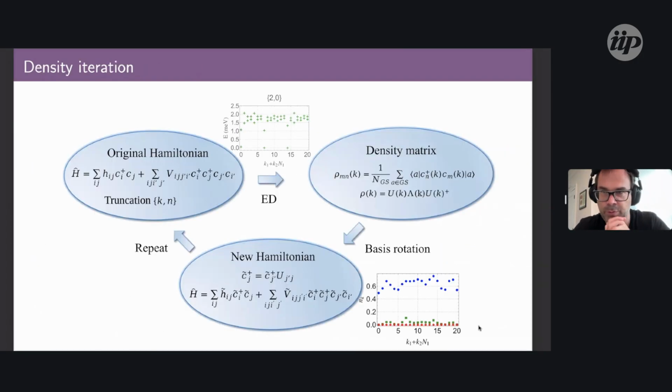So one way we propose to deal with this question is the following. Let's start with the original Hamiltonian and we apply some truncation. Let's do a full ED calculation. And now for the 3 states, we can compute a density matrix. The density matrix will give you eigenvalues at each k point, which is basically what is pictured here. We can use that as a way to redefine our one-body basis, where we maximize the weight on, let's say, one of the eigenstates of rho of k. We then perform a transformation based on the eigenstates of rho of k to obtain new creation and annihilation operators and get a new Hamiltonian, and you can just repeat the operation and hope that at some point this converges.